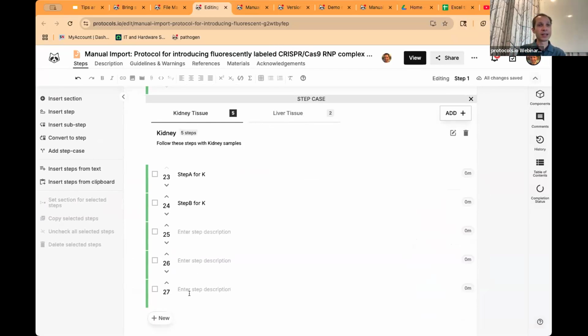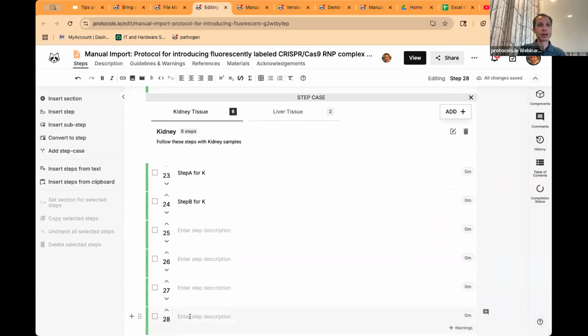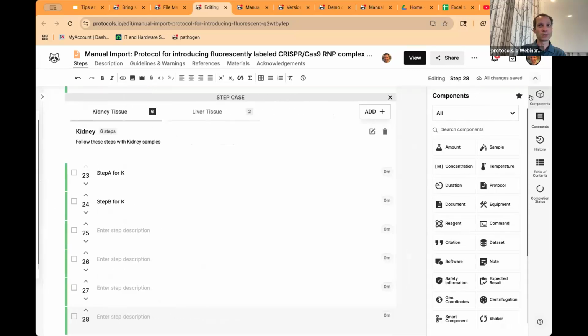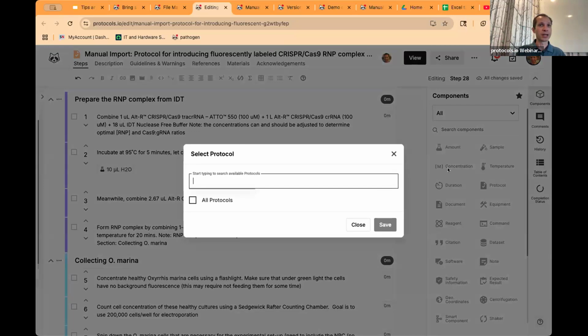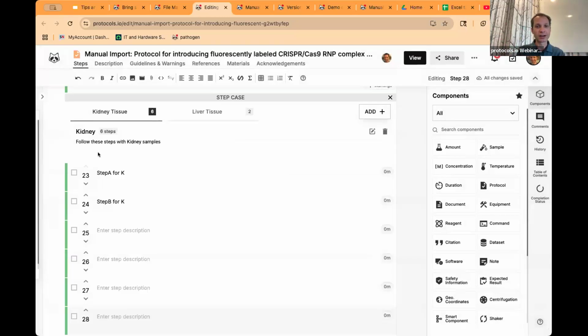What I recommend in that instance is in the last step, instead of just copying and pasting, I would go to components and I would put in a sub protocol. So make that last merge 20, 30, whatever number of steps, make that a separate protocol. Maybe it's a buffer, or you can call it sub protocol for the last step. And then for both of the step cases, just drop in that protocol inside, and then you can use it at runtime. And that's a sort of merge-like functionality.